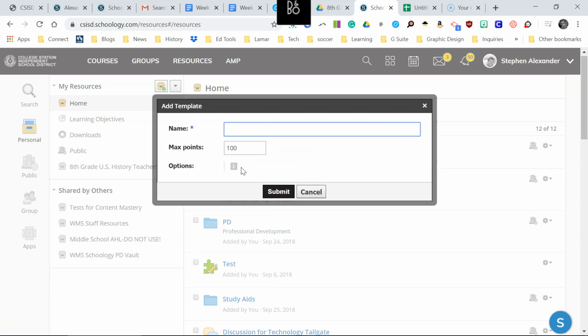So this is what it looks like when you're in resources. It doesn't give you all the options that it does in a course, because some of the other options are things like what is the grading category and is it available, disabled and enabled, and things of that nature. Well, you don't need that in the resources because it's not in a category and it's not for a grade at this time. When you copy it to the course, those options will then appear and you'll have to complete that at that time.